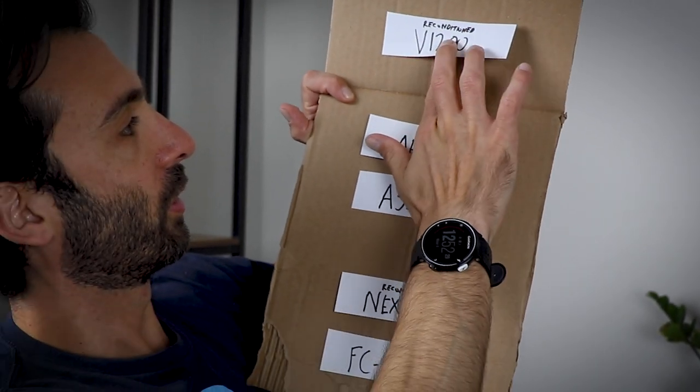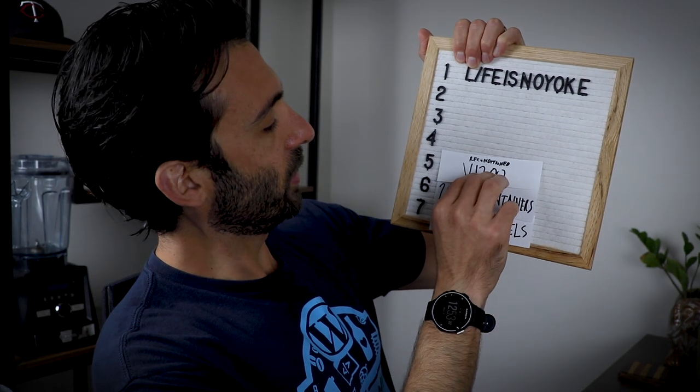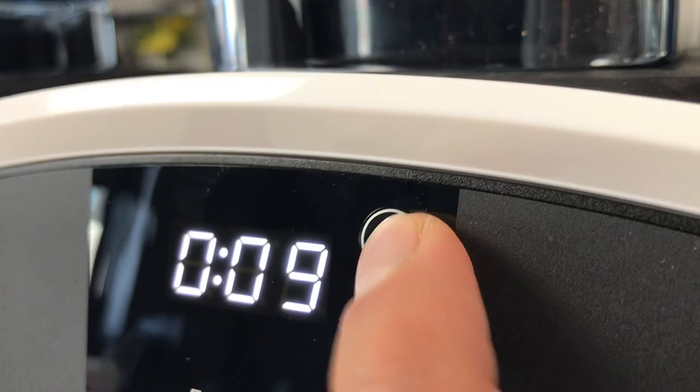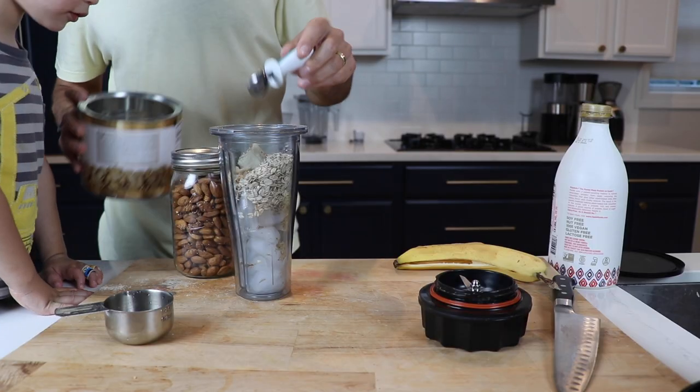Number five: reconditioned V1200. These deals are all for the United States and Canada. In the UK, there will be some deals coming up — go to our website to get those. The reconditioned V1200 is an awesome deal. You're getting a smart system machine — one that you can build upon. You can add the food processor attachment, add the 8-ounce containers, and it comes with a 20-ounce starter kit, so you get personal blending and a future-proof setup. As far as budget picks go, the V1200 is our pick almost always.